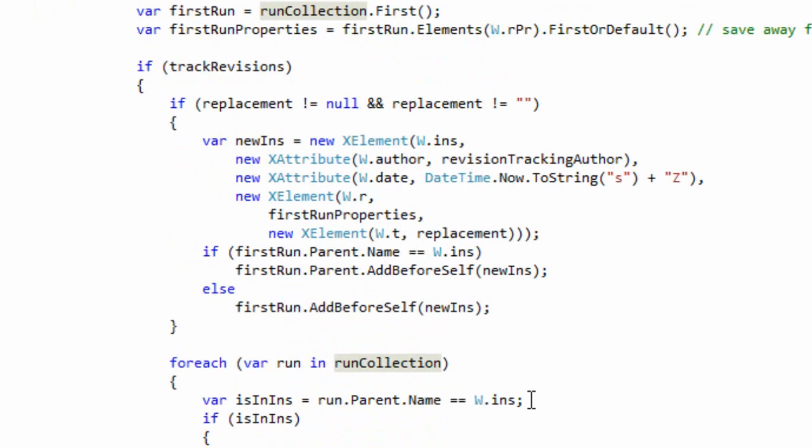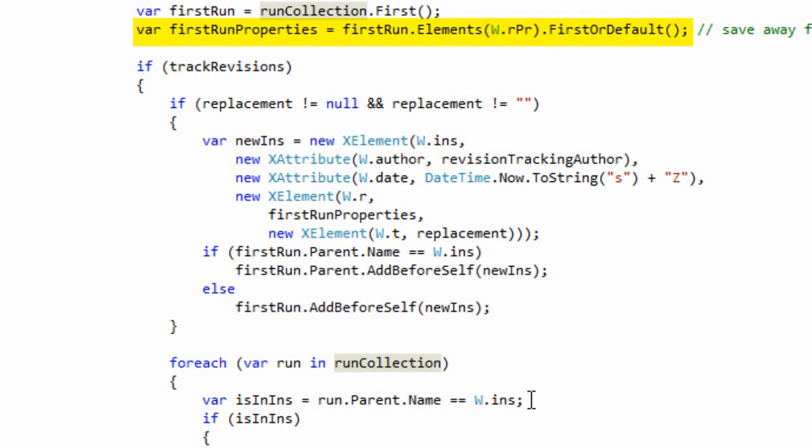The next thing the code does is it saves away the run properties for the first run. And this is because semantics of searching and replacing text in Word are such that when you replace text, the replaced text takes on the run characteristics of the first character of the matched text.